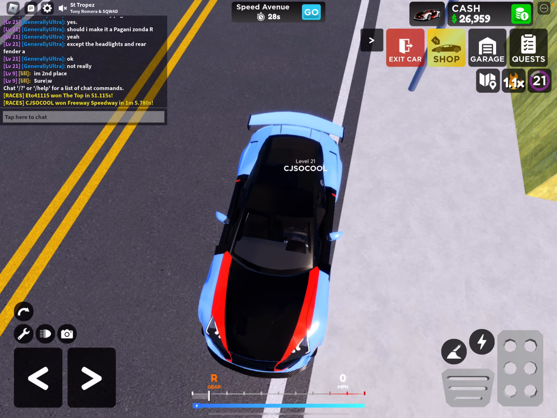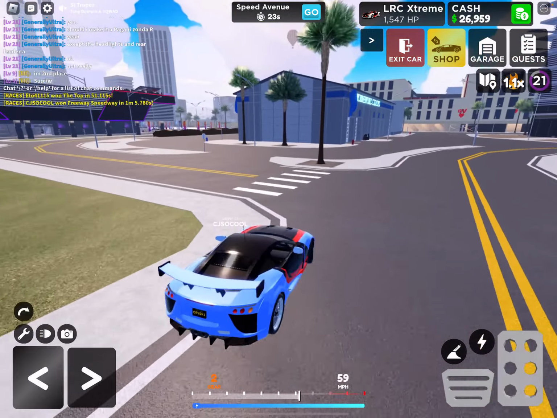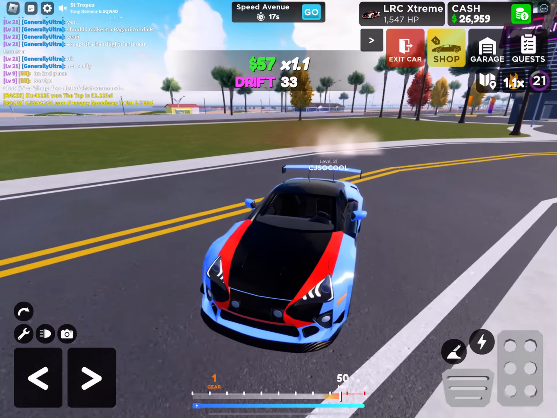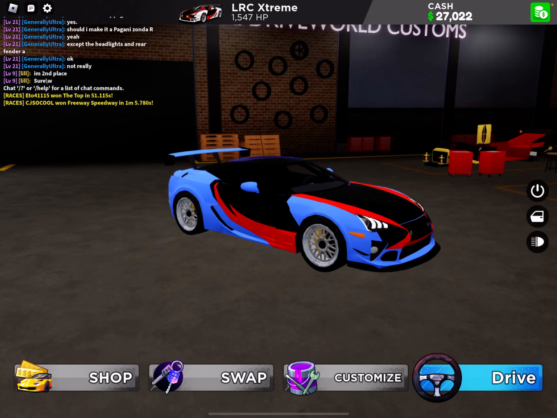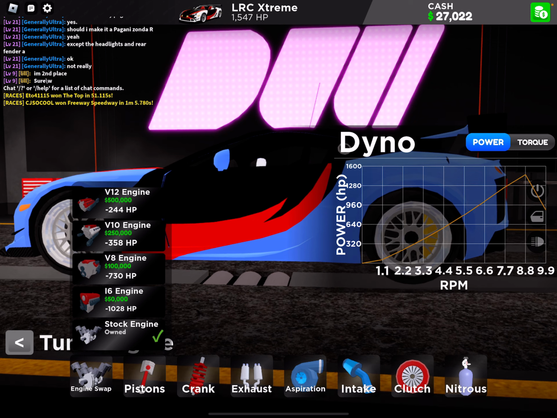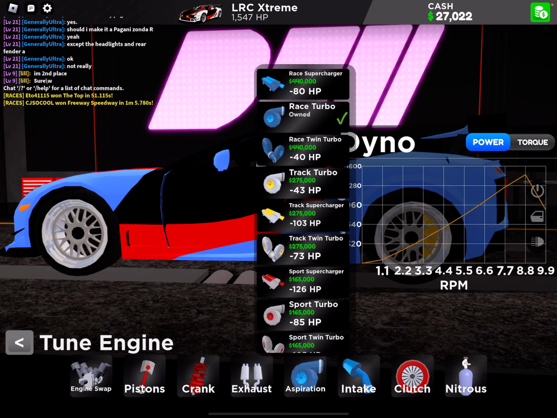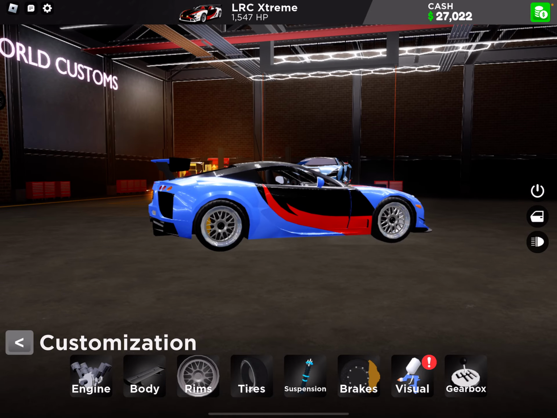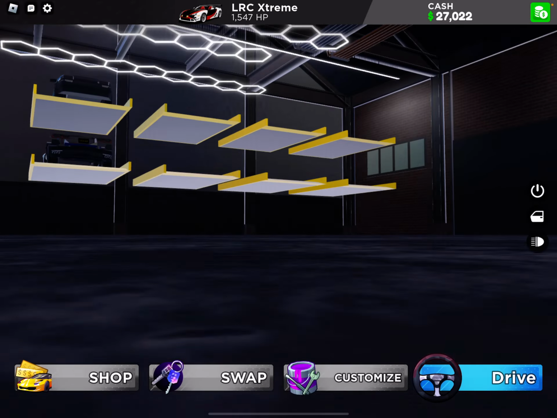So basically, this car, the LRC Extreme, is a really good car if you max it out. Its capability is 1,547. That's not the best, but, you know, hold on. But look at my car. But anyways, check the engine, nothing. Maxed. I think it takes around $1 million to max this out. It's not that much, but you know. Also, I could max this out.